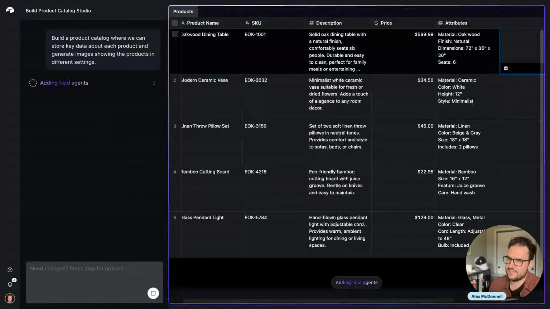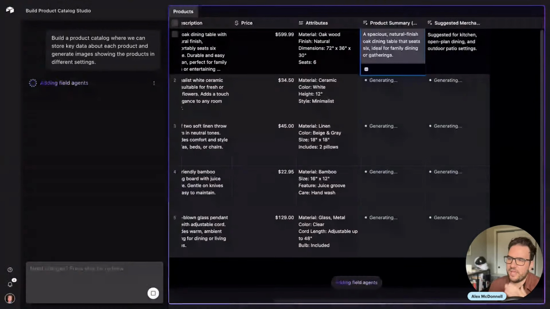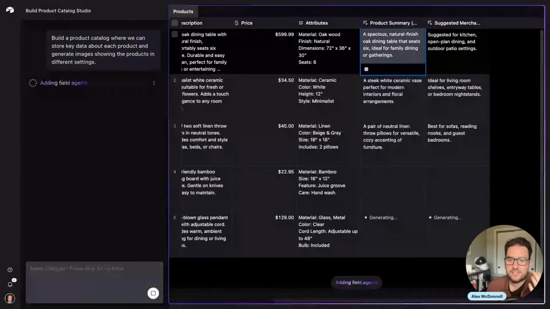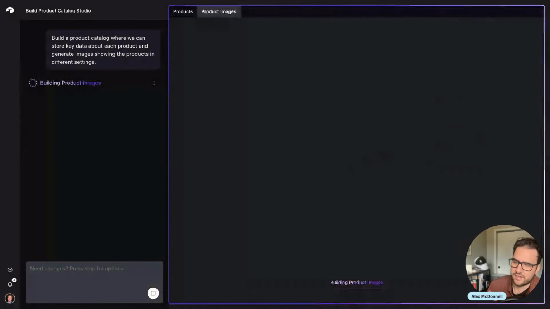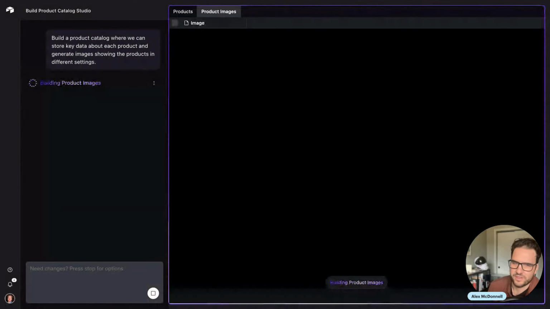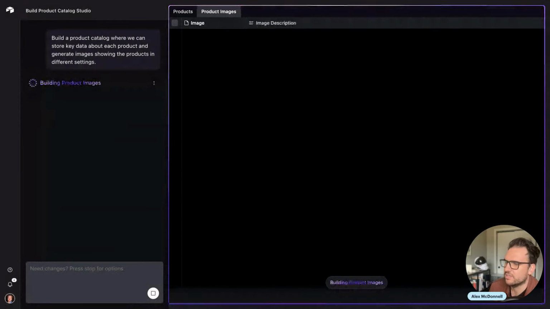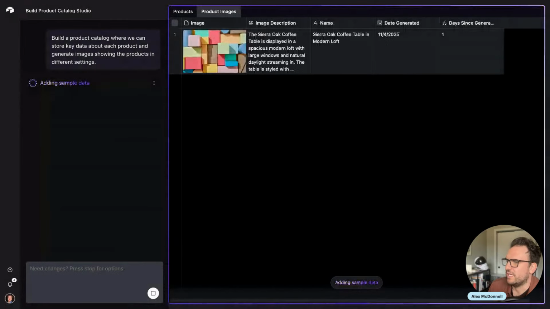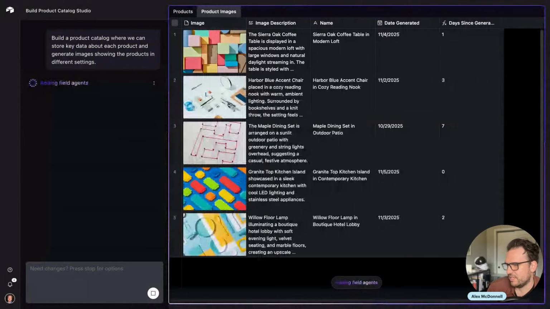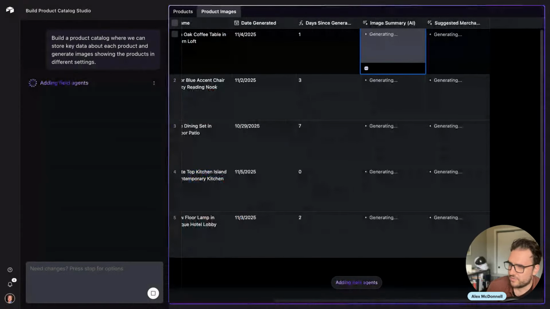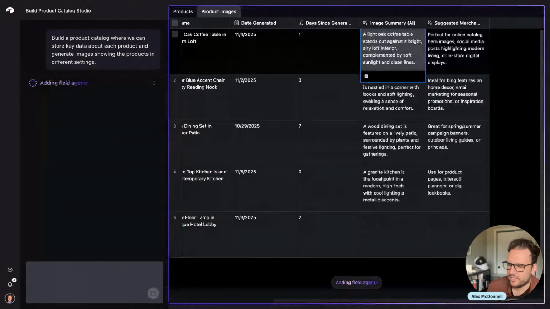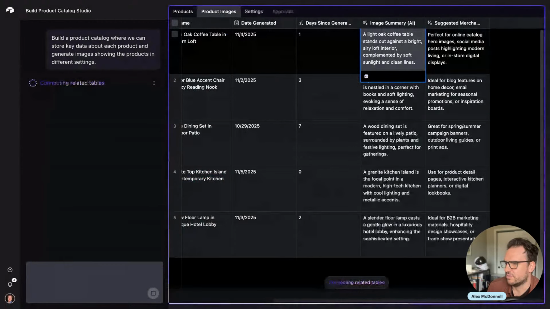So we're going to have a series of tables within our app, fields within those tables. Some of those fields have the special property of actually containing AI agents within them. Those are what we call field agents. And we're going to talk more about those once we get into the actual app here, once Omni is done with its initial creation. Omni's filling out the tables also with sample data so we can get a sense of how this would all work together.